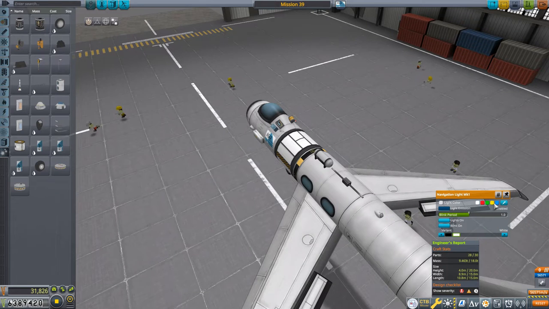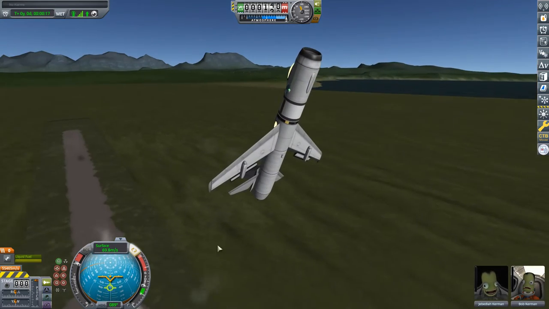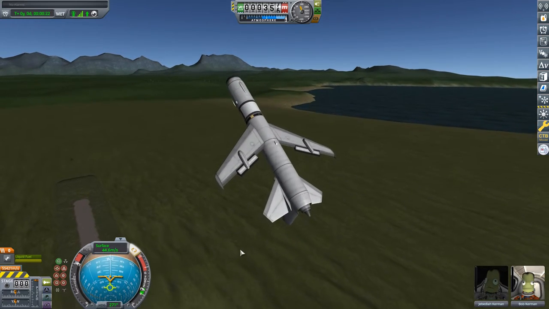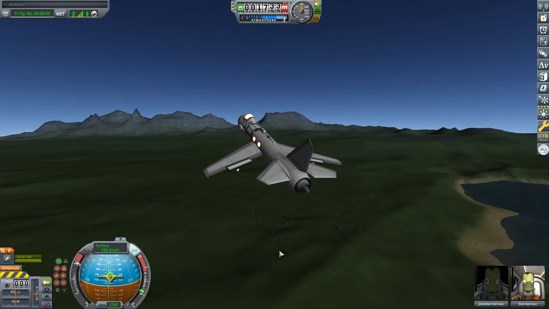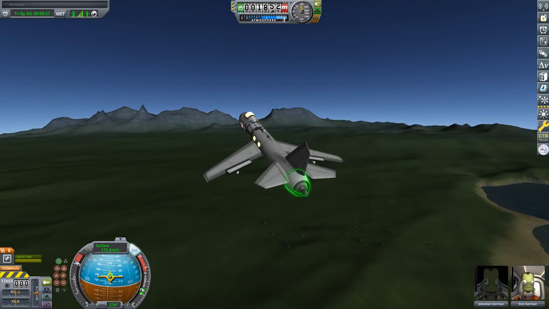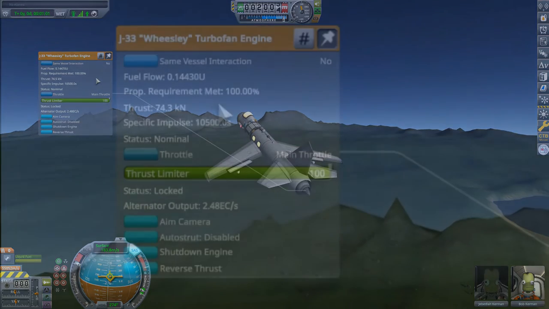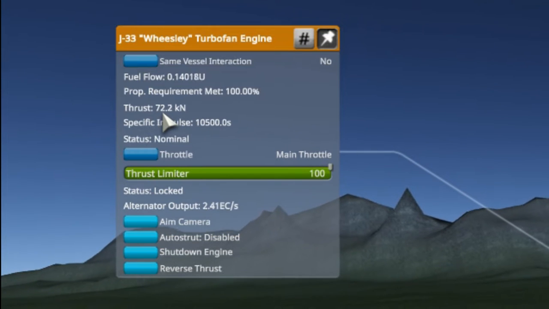And with the final addition of some navigation lights, this plane was ready for its maiden flight. I don't have any good contracts suitable for this plane, but I do have some worthwhile destinations in mind, and as we travel, I do have something worth noting. Now, as we gain altitude, let's take a look at our Wheesley engine here, and there's something here I want to draw attention to, and that is the thrust is going down.